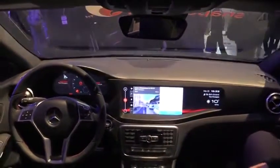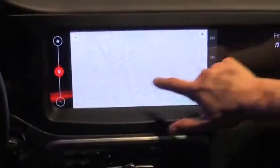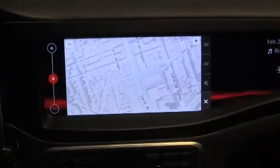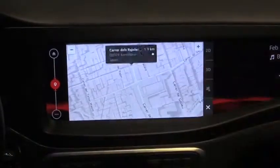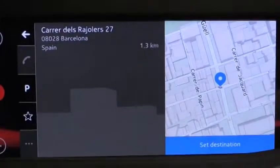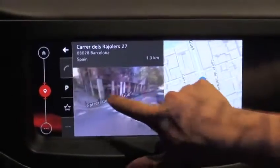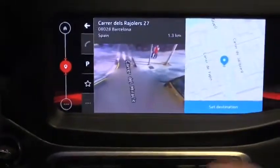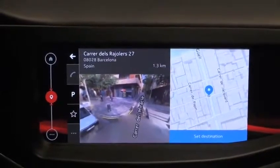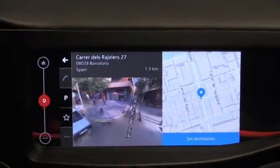For example, using Nokia's navigation application I can navigate this beautiful 3D view of downtown Barcelona, and that's all based on onboard content — we haven't used LTE connectivity yet. But if I were to zoom into a location I might want to go to, it will go to the internet and pull a real-time image from Nokia's online hosted database. You can also pull things like live parking information, traffic information, and restaurant reviews.